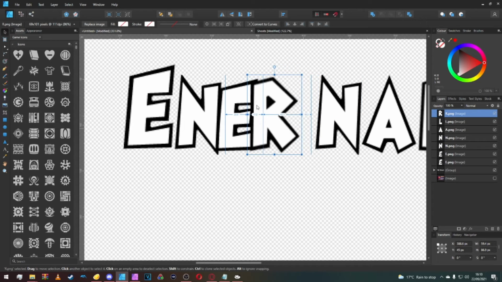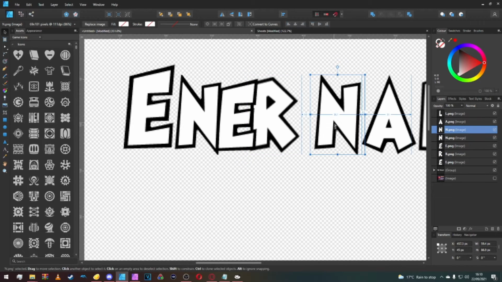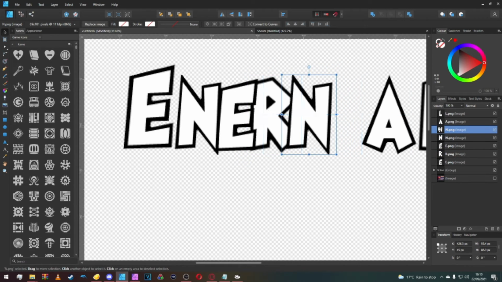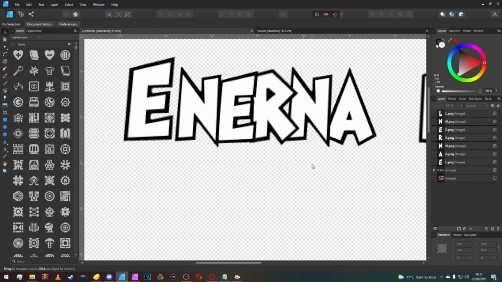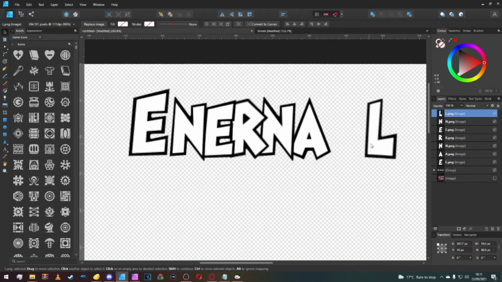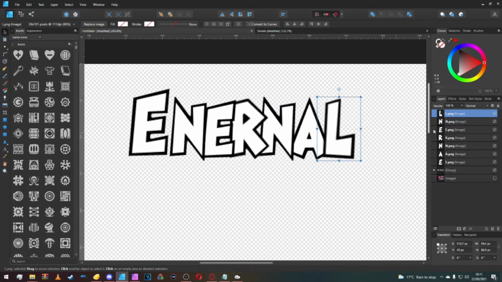Now, as you can see, because the R is the top layer here, it's going to be at the top. I want the R to be in the bottom of the E. So now it will be here. Same with the N. The N is now going to be on top. We want it to be in the bottom. So there you go. Again with the A, we want the A just to be slightly beneath it there. And then last but not least, the L. Do the L and drag it down.